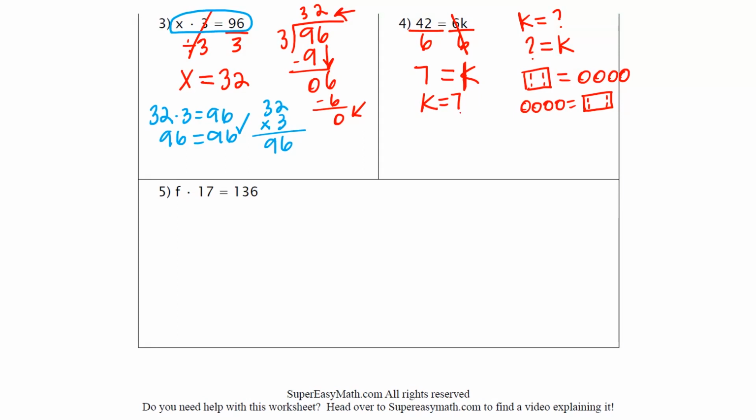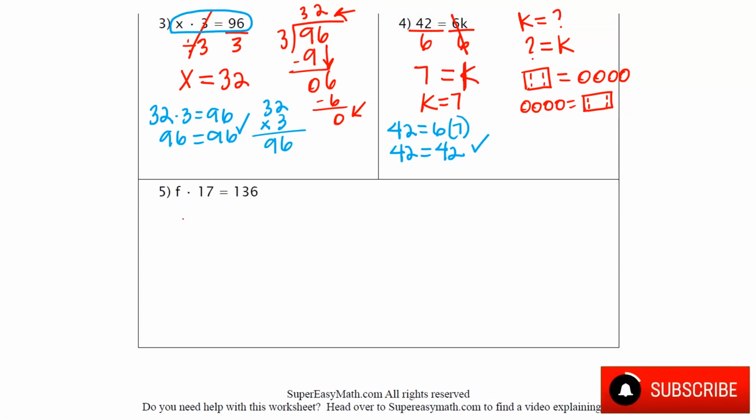Now I'm going to plug the value of 7 back into my original equation to see if my answer is correct. So I have 42, and that equals 6. And I'm going to put my 7 in parentheses to clarify that I am multiplying right there. Now this is a multiplication fact that you at least probably have seen. If you don't have it memorized or you've forgotten it, it's okay. But 6 times 7, which happens to be my favorite multiplication fact, does equal 42. So 42 equals 42. So what does that mean? It means we're doing it right. Our answer is correct.